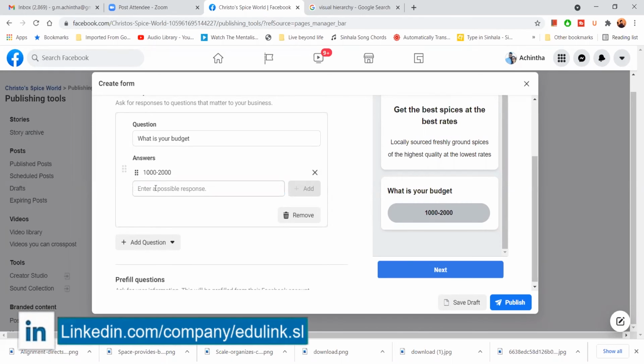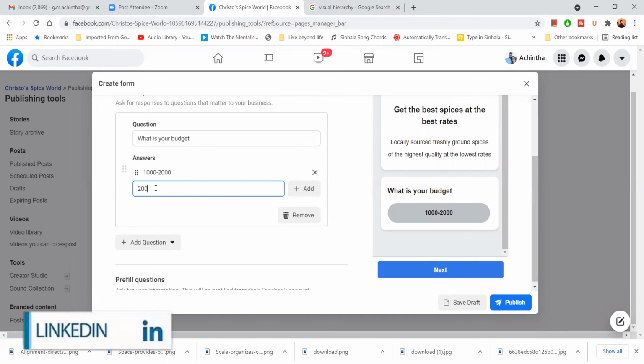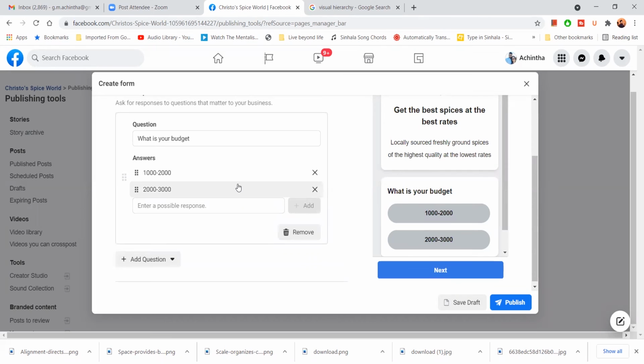Right. So here you can say 1,000 to 2,000. Then you can have 2,000 to 3,000, right? Then you can add that as well. Mind you, we are putting these in Christo's page, but then again, I'm filtering out for you.